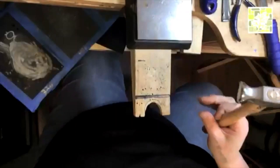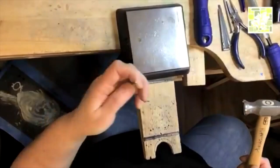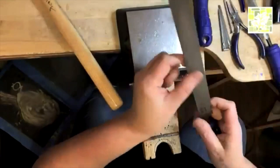So I'm just pounding it down from two sides because John is recommending that we go with a sort of rectangular shape. So just flattening two walls of it. And then taking a not very high quality file, I'm taking the corners and the edges off.